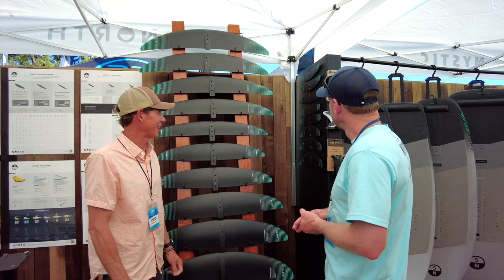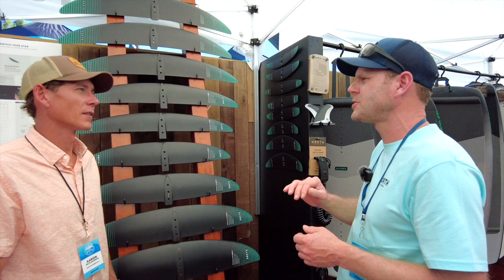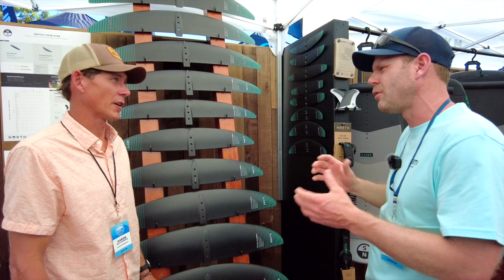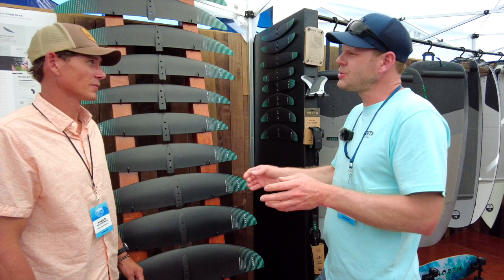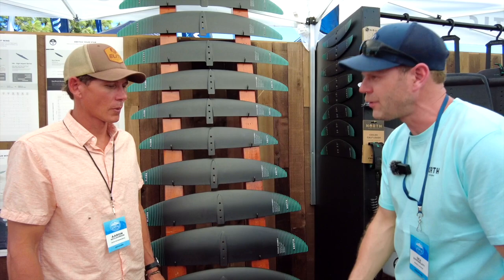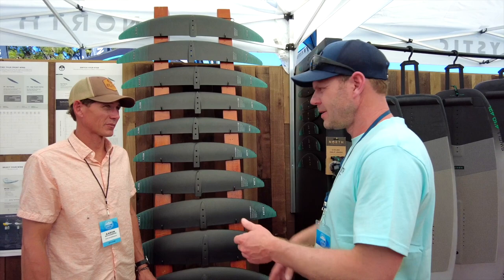Our HA wings — the higher aspect ratio wings over there — want a stabilizer that can handle a high top end speed. Bottom end speed doesn't matter as much because that creates drag. Therefore those stabilizers have an 8 at the end. We have the S178 as the smallest, the S208 as the mid one, and now we're adding a new S238, which will also cover pumping, covering both sides. It's important to match your stabilizer to your front wing and speed range. If you run a surf-wing stabilizer with a fast front wing, the stabilizer stalls before the front wing, and what you'll experience is a high punchy lift pushing through your front leg the whole time — very unpleasant. To sum up: 8 at the end means going fast, 0 is all-around, and 5 at the back is for surf.